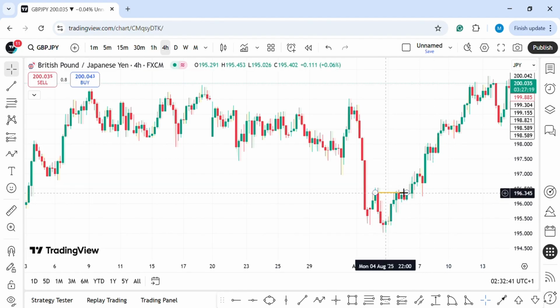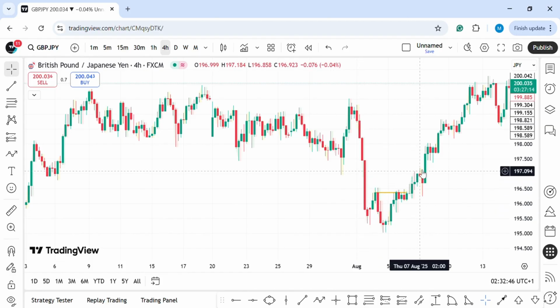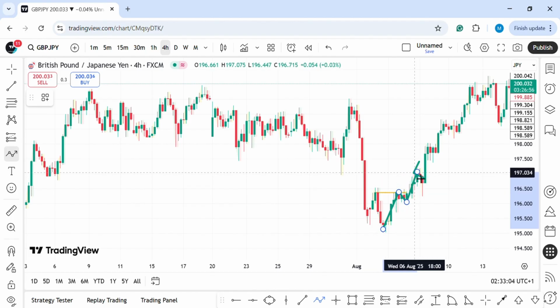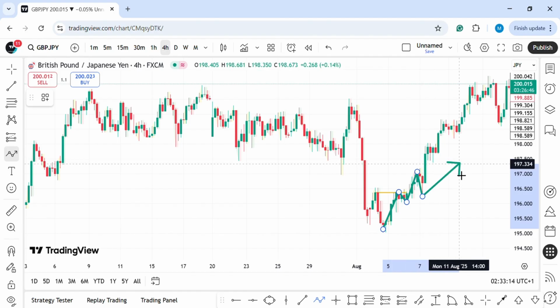So then the market created what? A high that broke this high. You can see this is a new high, and they created a new low that failed to break this low. So that gives you a sign that the market has changed its trend. When you see the market push up, then push down, and then create a high that breaks this one, this is a new high, and then create a low that fails to break this one. This is the low, and then boom. You see, that tells you that the market has changed its trend.